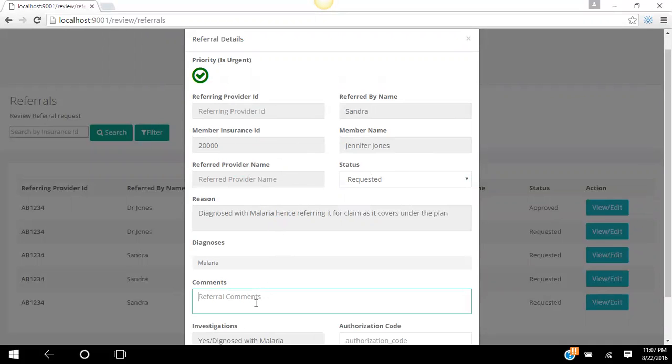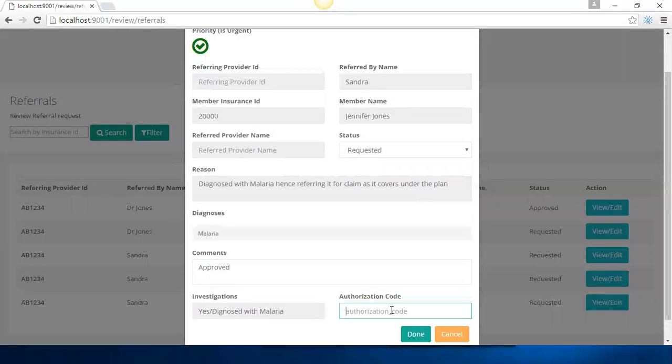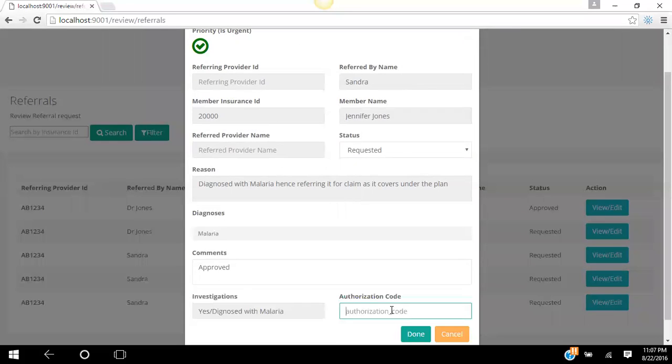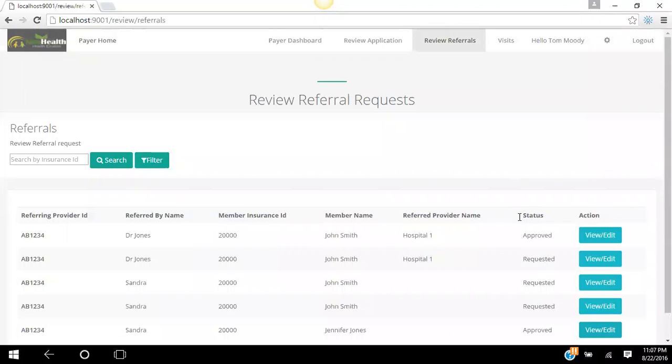And I'll say referral comment as approved, and I'll say authorization code as 1221. I'll say approved. So I've approved the request.